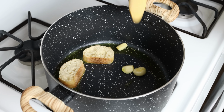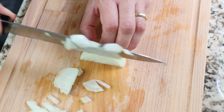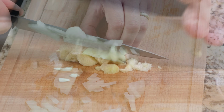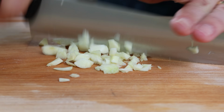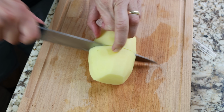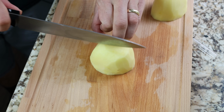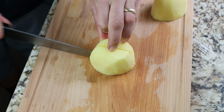I'm going to finely chop 1 small onion, roughly chop 4 cloves of garlic, and we'll also cut 2 medium-sized potatoes that have already been peeled, washed, and patted dry, each one to bite-sized pieces that are 2 centimeters thick, which once again is about 3/4 of an inch.